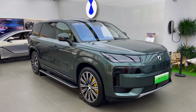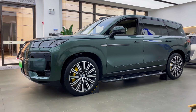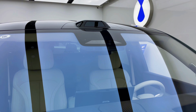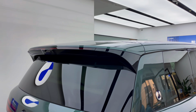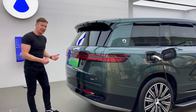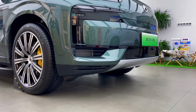Equipped with electric side steps, this massive 6-seat crossover has a strong posture, retractable door handles, blackened pillars, and resembles a Range Rover, but it's longer and wider. On the roof, the N9 has a LiDAR and 3 cameras to power the latest generation autonomous driving system from BYD. A massive spoiler is built into the roof. The rear lights are performed in a signature Denza style, and the lower rear section is raised for a greater departure angle of 22 degrees. The approach angle at the front is 21 degrees.